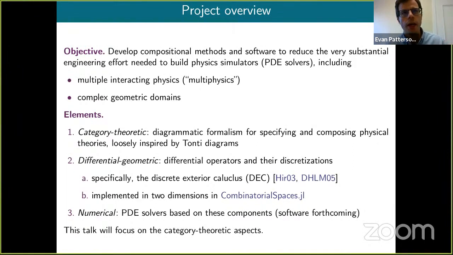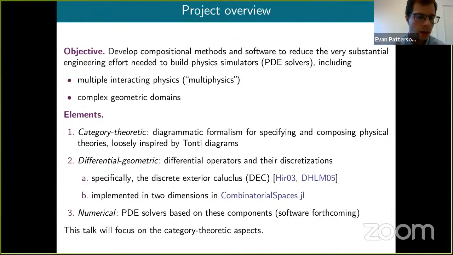So certain very classic equations have dedicated solvers that are very good, very specialized. But what if you want to start combining different physical theories in a new way? Do you have to go off and write your whole solver from scratch, or can we somehow have a more generic approach? And then we also want to allow for the possibility of having these physics on complex geometries.